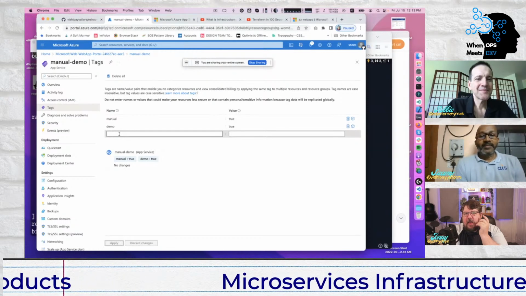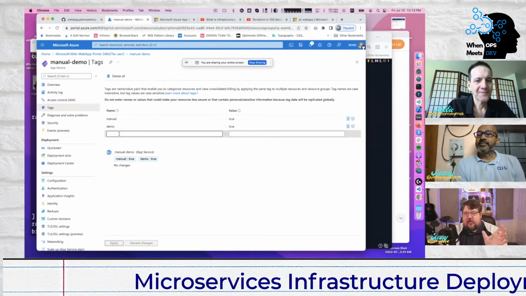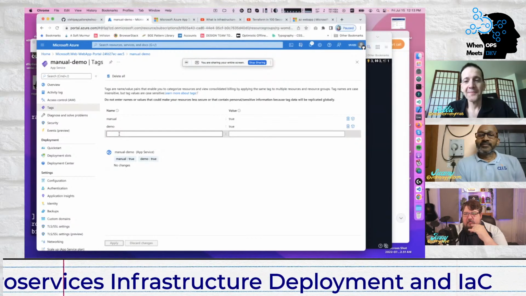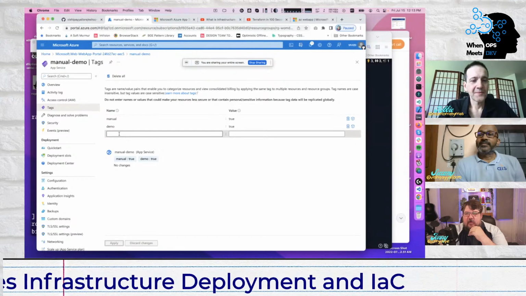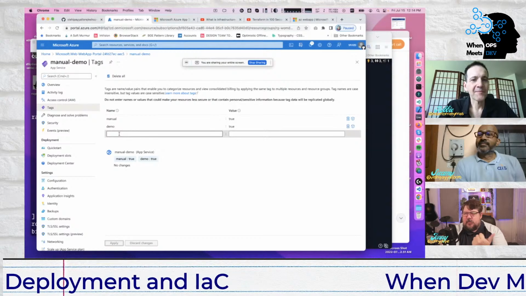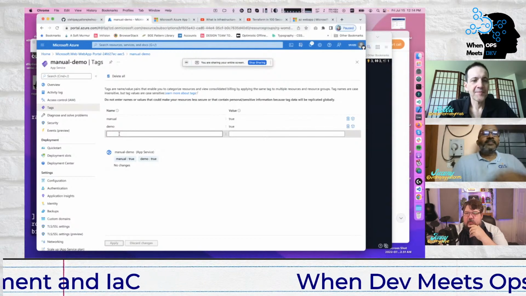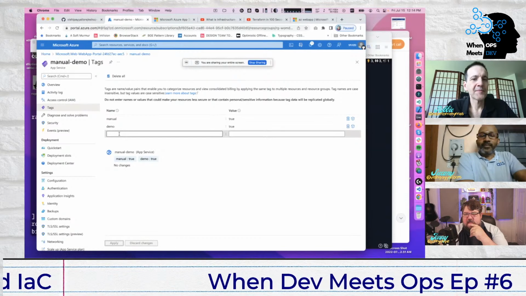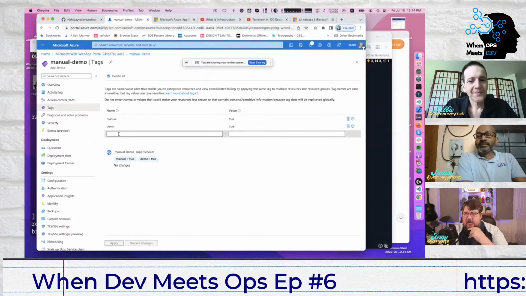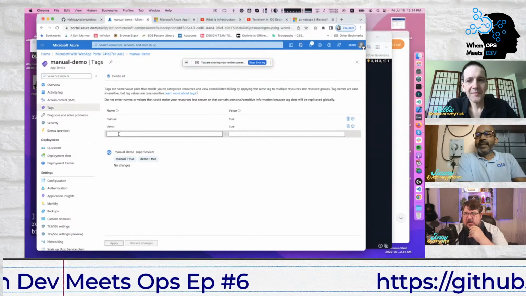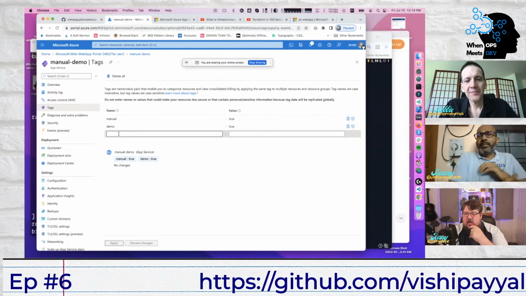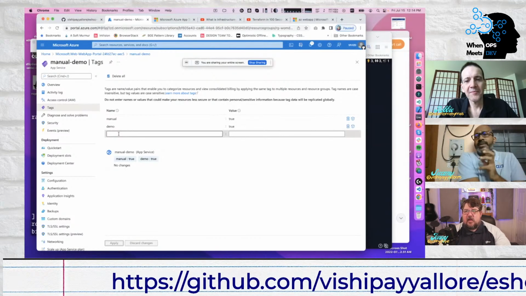It's just a key value pair, isn't it? That's all it is, a key value pair associated with that object in Azure. So, like you say, Swami, there's a multitude of things you could use that for. Typically I see it being used a lot for cost centers, so we know which department needs to be billed for the resources. But it's just a plain old key value pair, and you can add as many tags as you like. I think there is an upper limit to how many you can add. I think 50, if I remember vaguely, but there is an upper limit on tags.